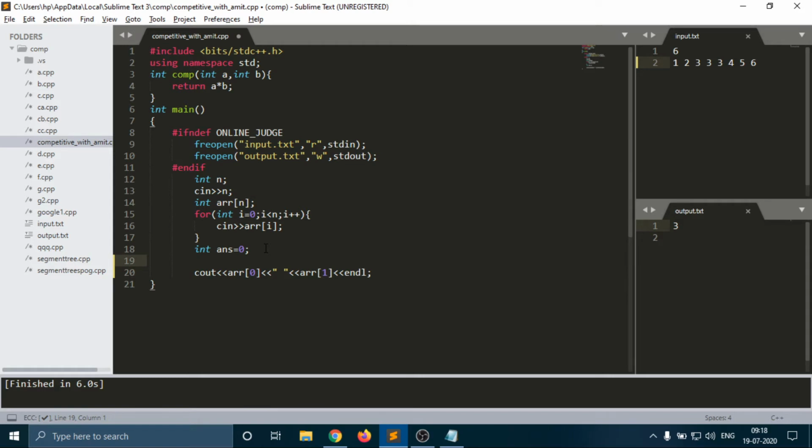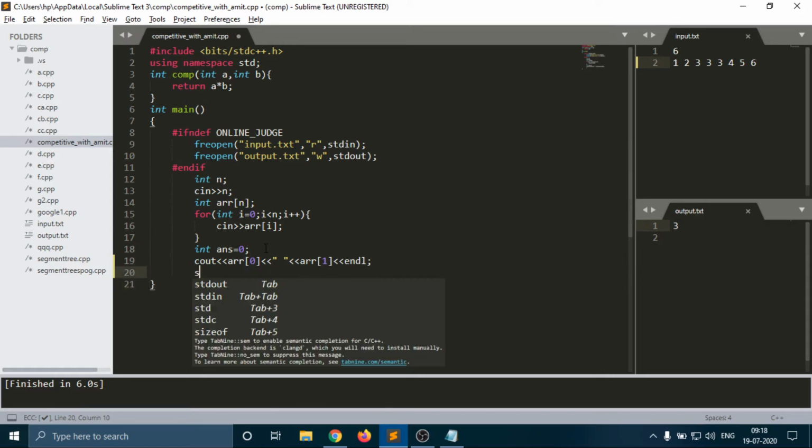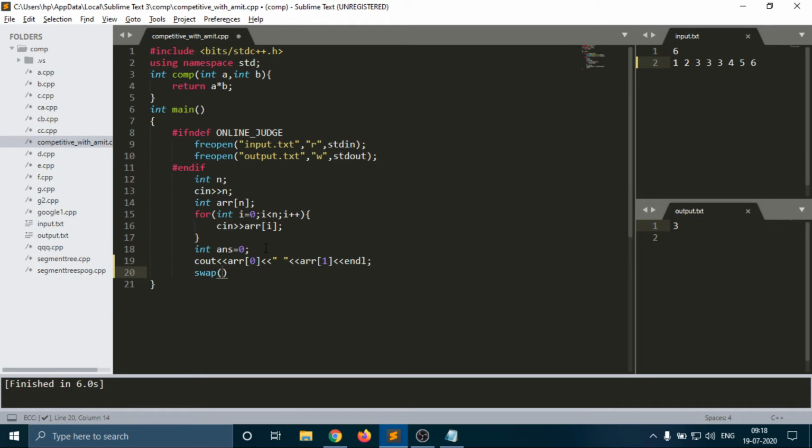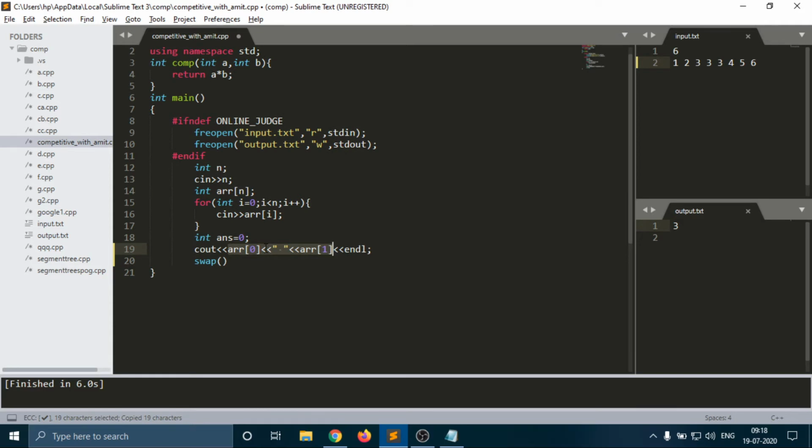First of all I'll print them both. After this I'll use swap, and in this I'll pass two arguments, which are array[0] and array[1]. So I'll pass them, and again I'll print them.